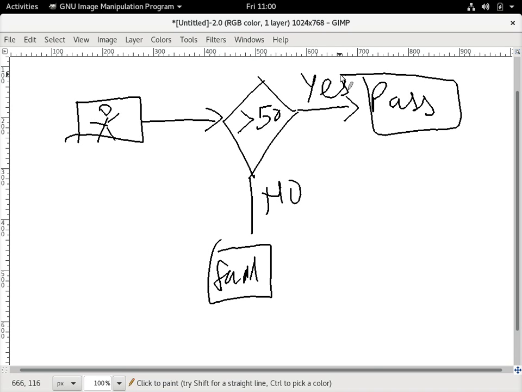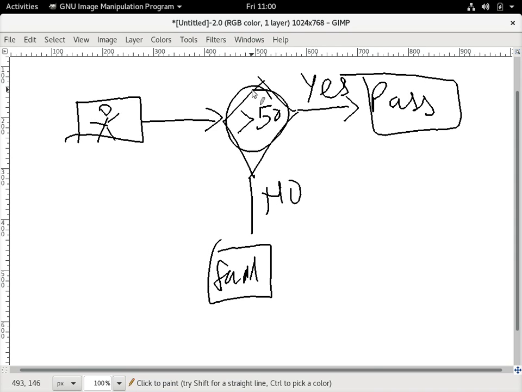This is very simple decision making. When we make a decision, we do comparisons. This is how we compare. For comparing, there are certain symbols that we use. We also call them expressions, relational expressions.